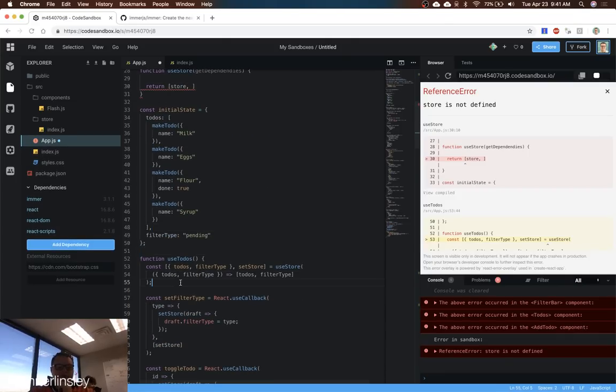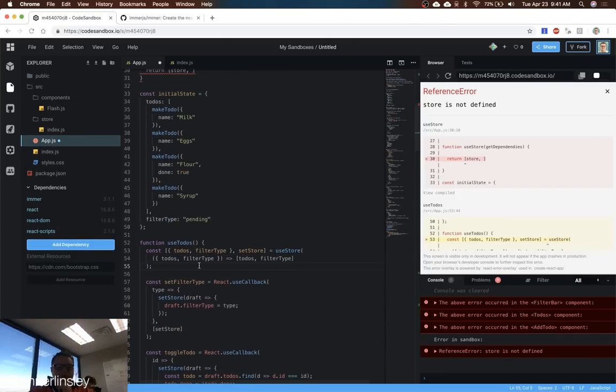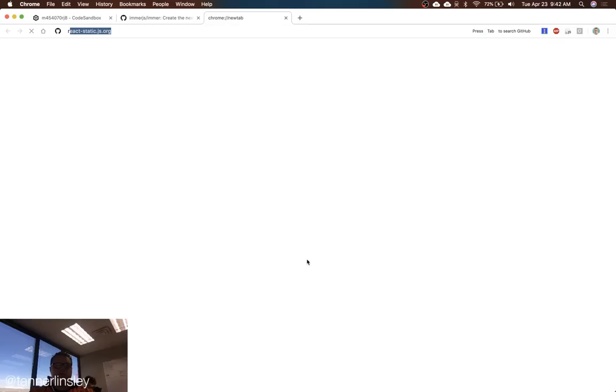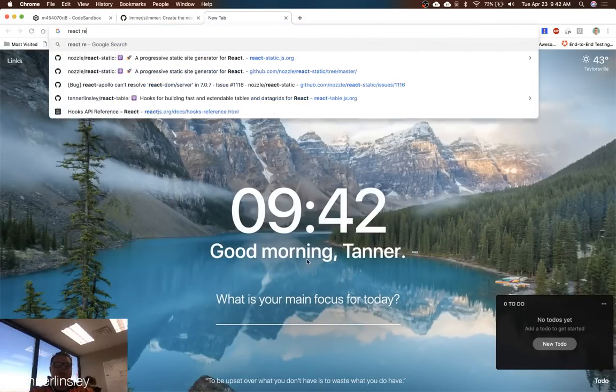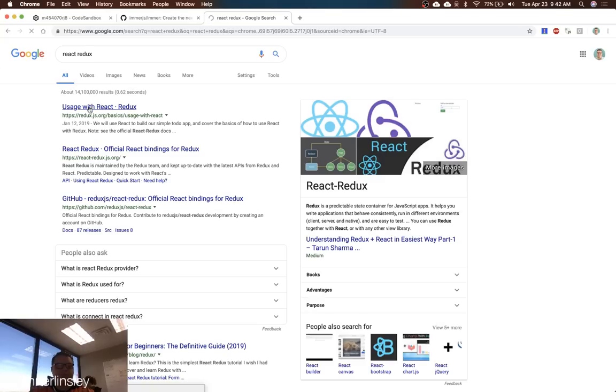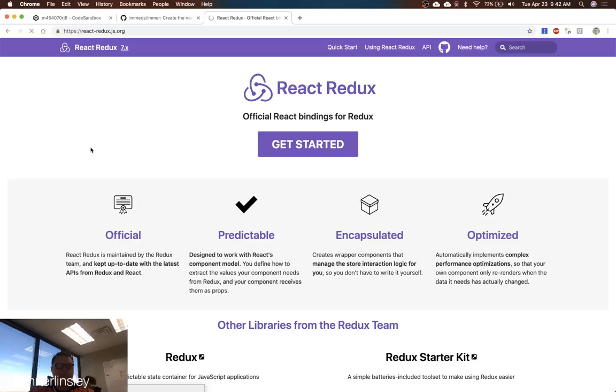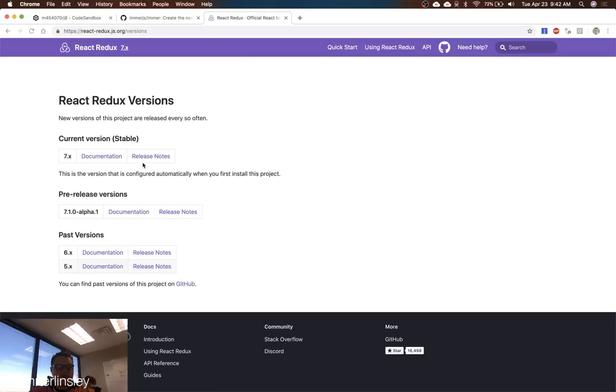This is interesting. So there's so many ways that we could do this. I'm wondering if the best way to do this would just be to go at it as if we were building our own Redux. So that's interesting. I wonder, say React Redux. If we change to next, alpha 1 documentation.